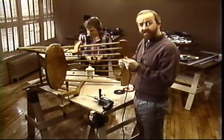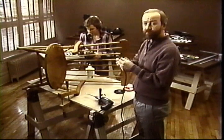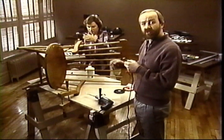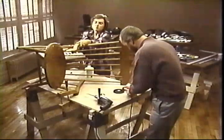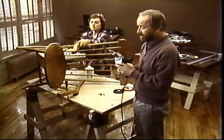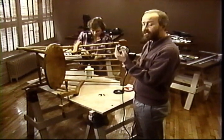In fact, it's a good idea to position this key down at the end of your electric cord. That way you'll be reminded to unplug this when you're changing a drill bit. And before you start drilling, always check to see that this drill bit is centered properly in the chuck and is positioned right, and you do that slowly.